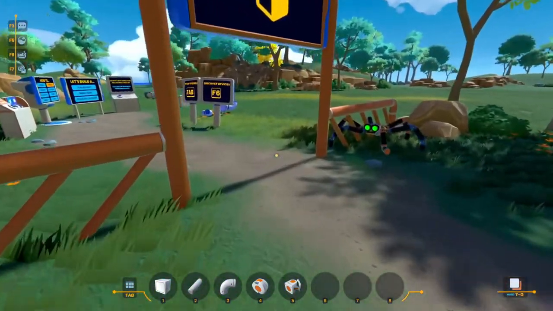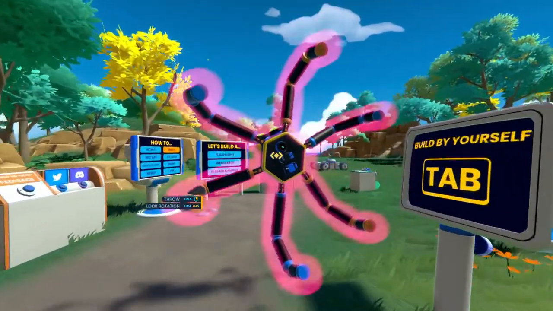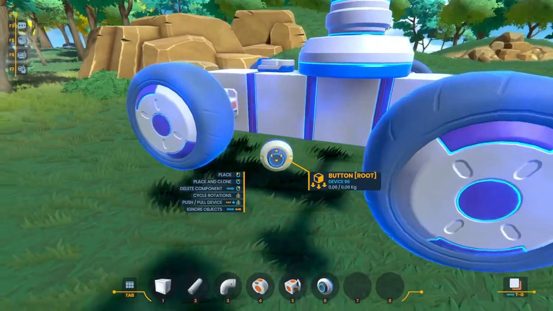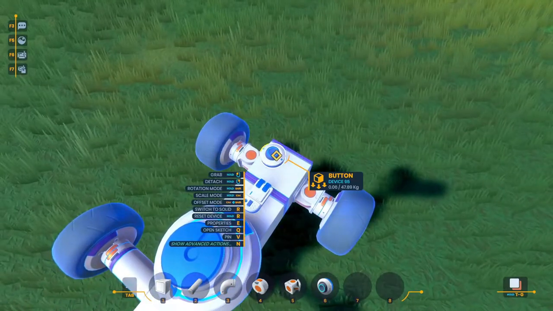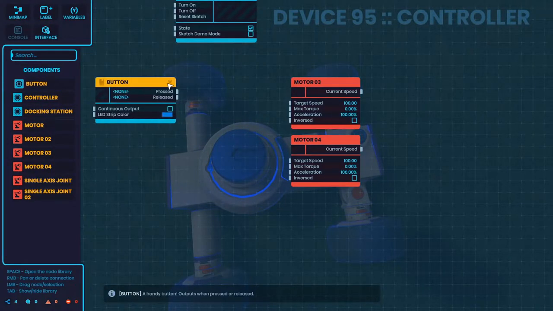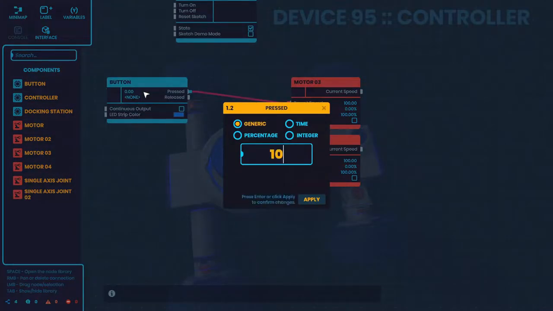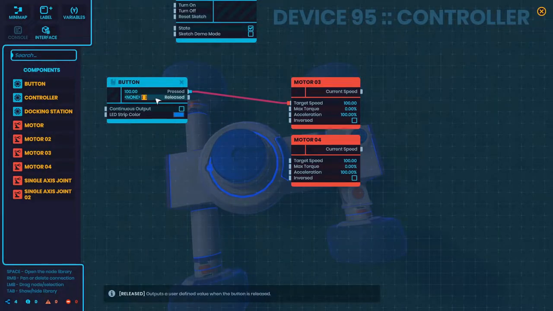Okay, I'm understanding a couple things. Little buddy, you come with me. You're gonna be my moral support. Over this way. If I have a button, and I place it on my machine, there. And then I go into this mode, I can take the button, and then I can say press, and it will be 100. Release will be, wait, release will be 0. Very good. And same for this one.